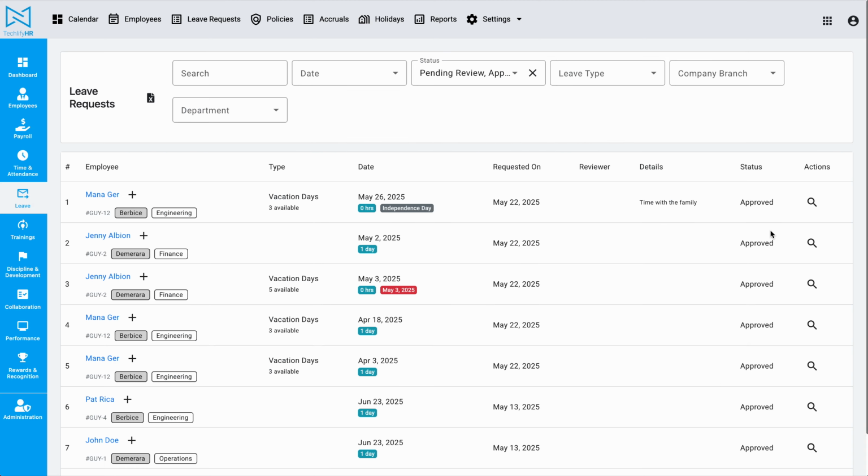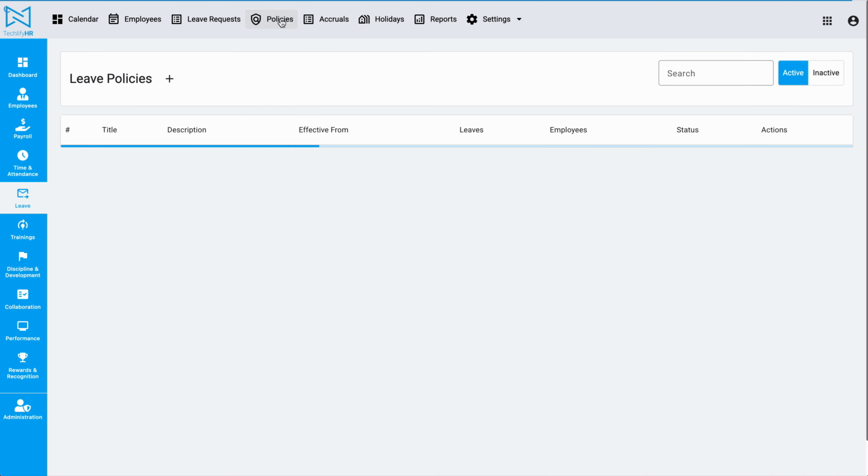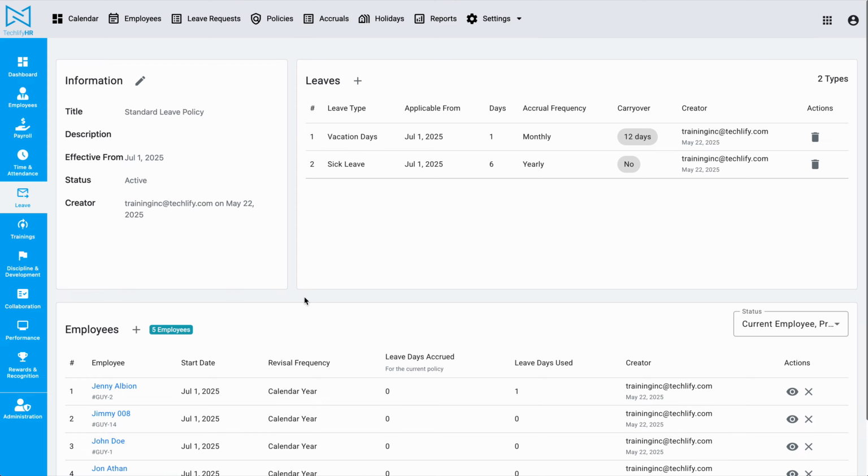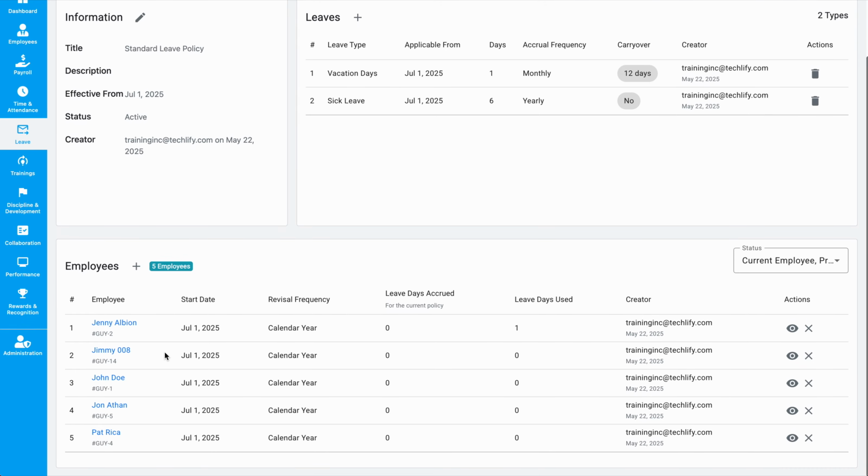Now another scenario you might have, and let's go back to our policies and our standard leave policy, is that you might be allowing team members to apply for leave in advance, even before they would have accrued this leave. So for example, let's say Jimmy here. Jimmy's on this policy. We know from July 1st he will be getting vacation days 1 monthly. So by December he will have 6 vacation days. And December 22nd, 23rd, 24th are Monday, Tuesday, Wednesday, and Jimmy wanted to apply for 3 days leave in advance from today.